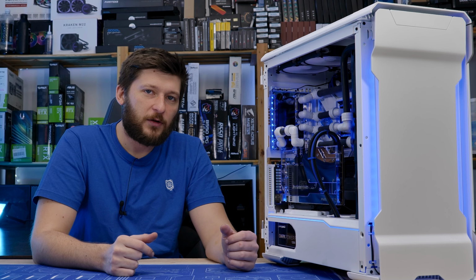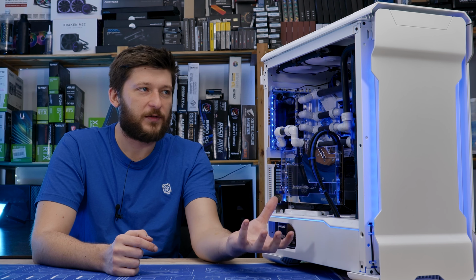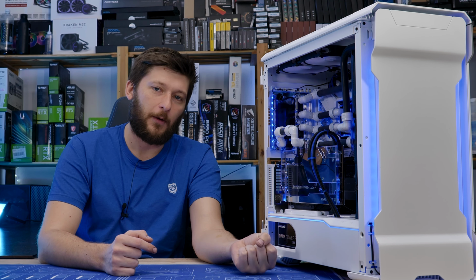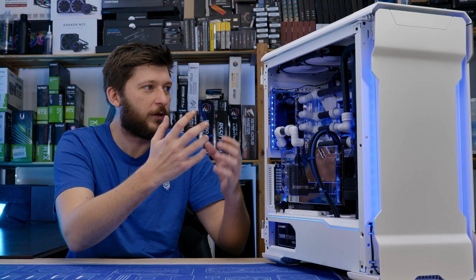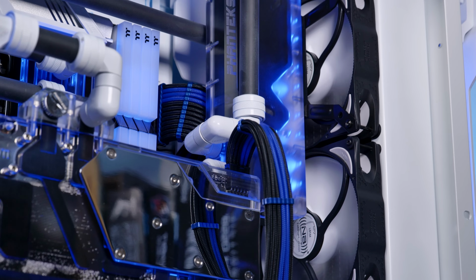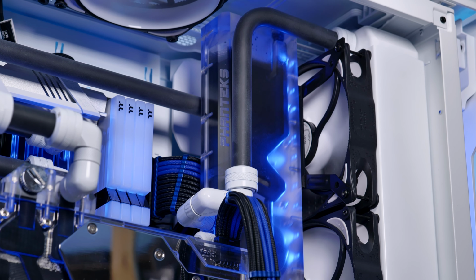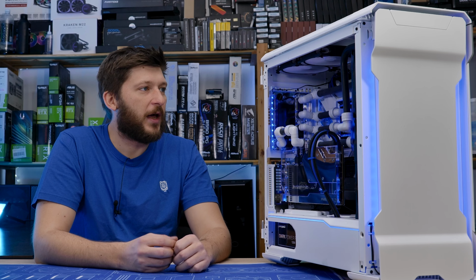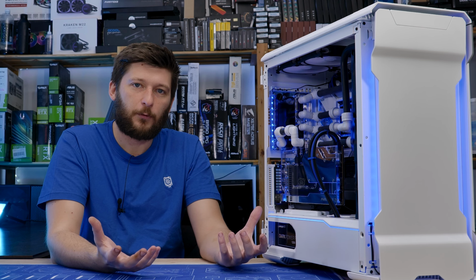I debated on the tubing. I decided to go for those milky acrylic 16mm tubes, and other people around me suggested that regular see-through ones would have been better given how black the coolant actually is. When I ordered them, I was thinking about that Phanteks block in the front with the pump, because that's also semi-see-through milky. And I believe the whole thing would look better if I combine more milky see-through materials.